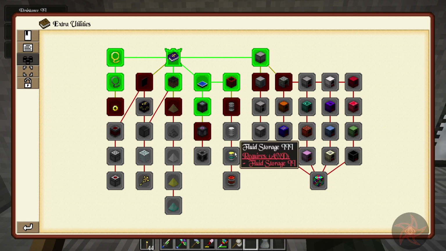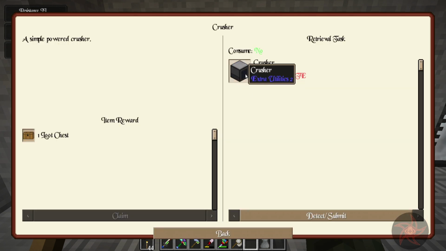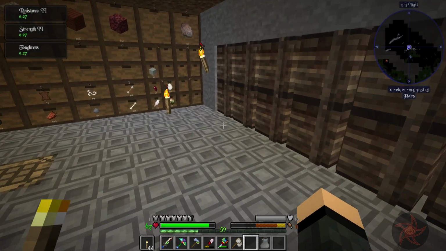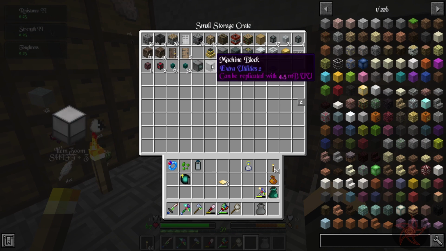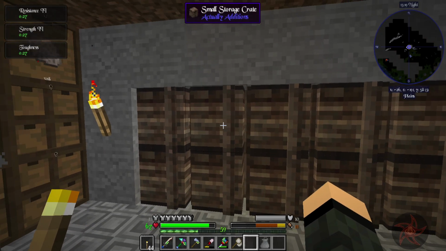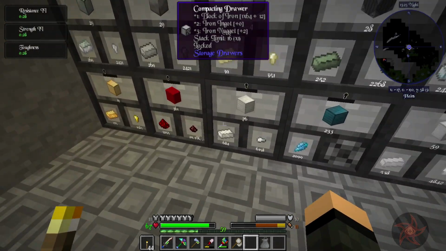Let's see. I could get a crusher going. That's fairly cheap. It's 2 pistons, that machine block. Okay, yeah, we can do that real quick while we're waiting. Machine block, here we go. Pistons. And I need 6 iron. That is 10. That's iron.